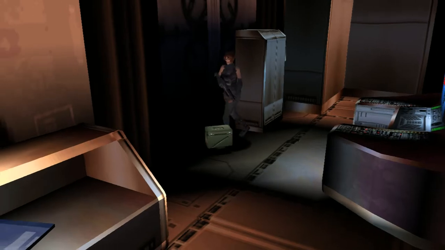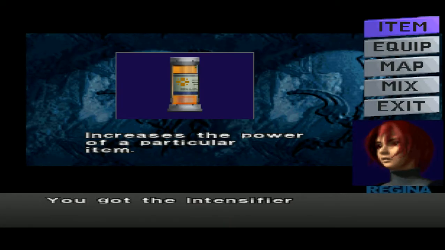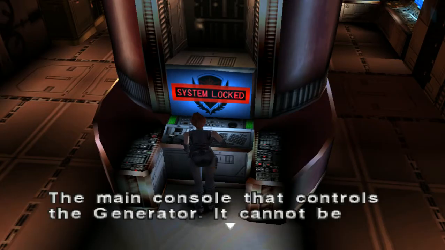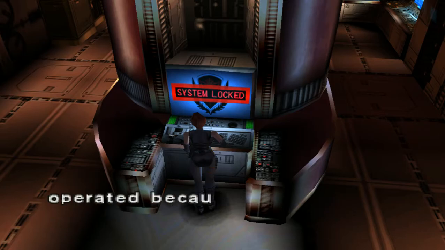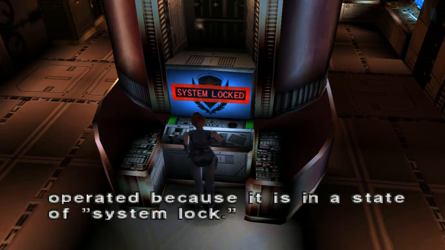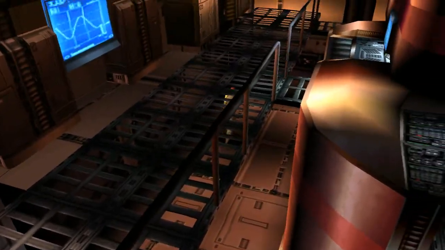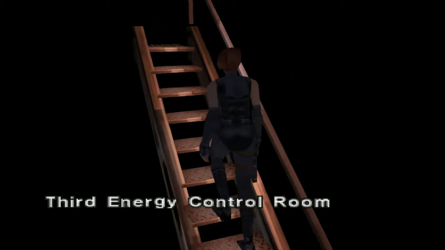Okay, we got an item right here. Got intense fire. I'll hold on to that for now. The main console that controls the generator. It cannot be operated because it is in a state of system lock. Okay, I found everything I think I need to find in here, so I'm going to go back up.